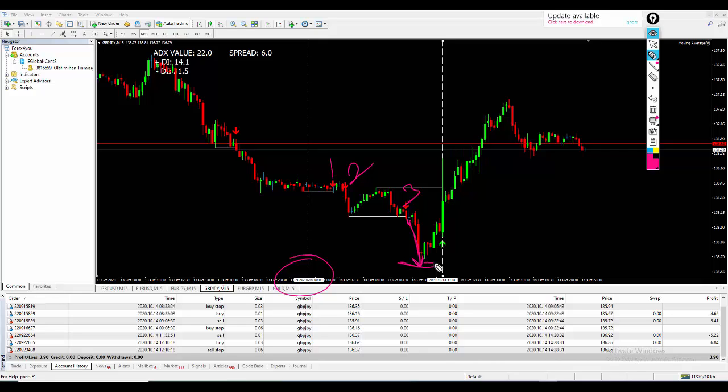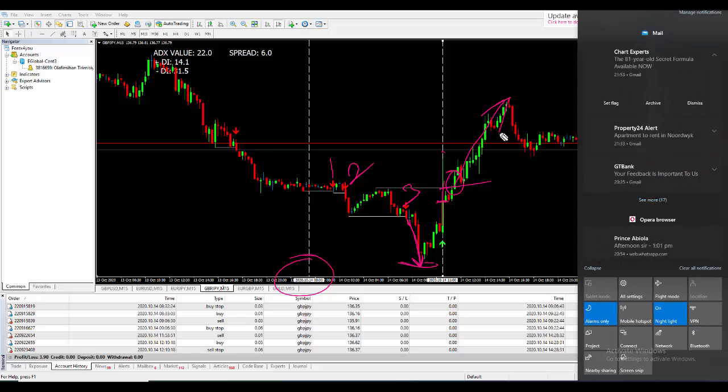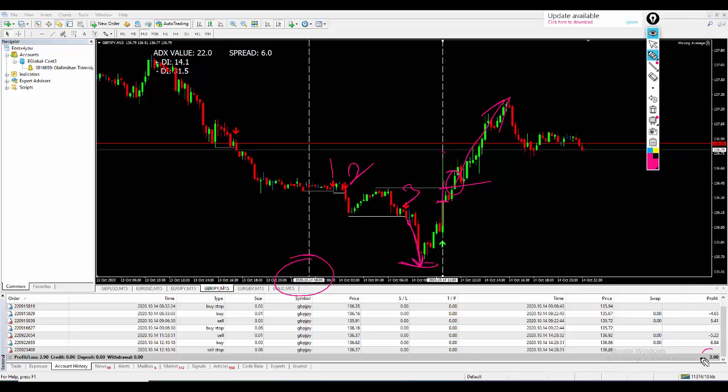I pulled out somewhere here. So now around 11 o'clock, I realized that there's pressure in the market and the candle closed below this resistance. So I couldn't trade it. So I waited for this resistance to break up here. And what did I do? I followed this trend up. That is why I made this $3.90 trading just pounds Japanese yen.